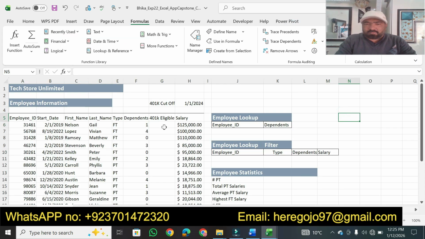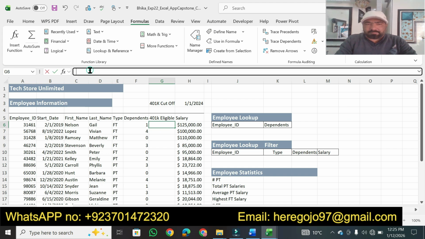So we have to use the formula, this one: IF, and then E6 is equal to FT, that is the first condition, and B6 is less than or equal to H3, this one, and we have to make that absolute.